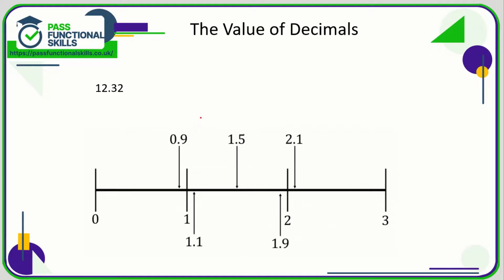Let's take a look at decimals. Decimals are really important in maths. So we have this number here, 12, and we have here the dot, and that is called our decimal point. The way we read this is 12 point 3 2. Now a lot of people that I've tutored in the past will read this as 12 point thirty-two, but after the decimal point you should read the numbers individually. So this is 12 point 3 2, not 12 point thirty-two.